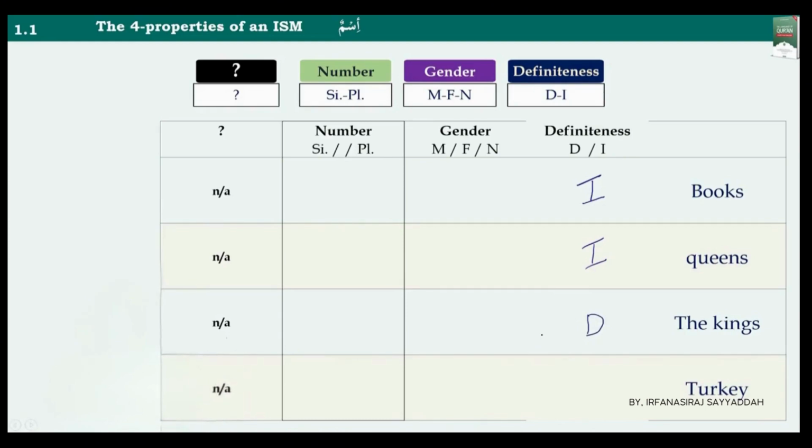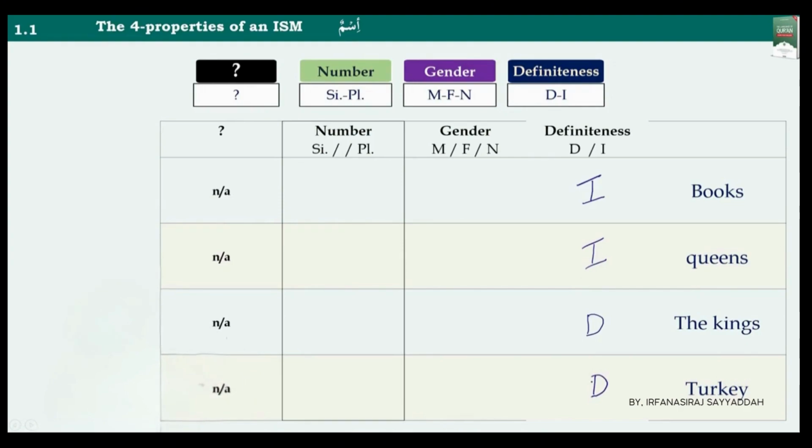So again, we've got specific types of nouns we are talking about here. The word Turkey. If I said the word Turkey, by that I mean the country, not the bird. You will say, well, that is a proper noun. Turkey is the name of a country. So this will be definite. So you can see here in English, you can do that straight away.